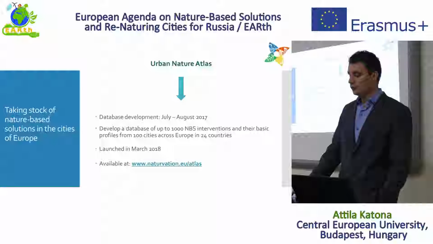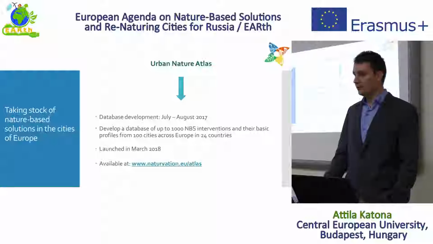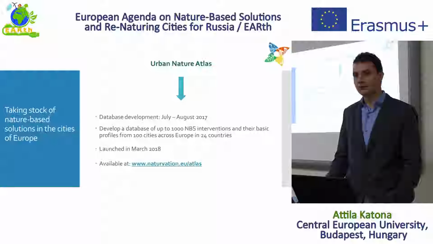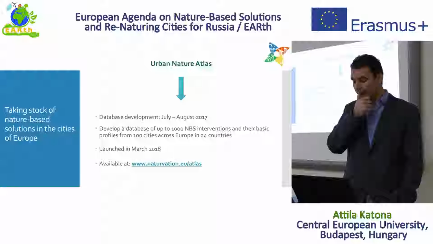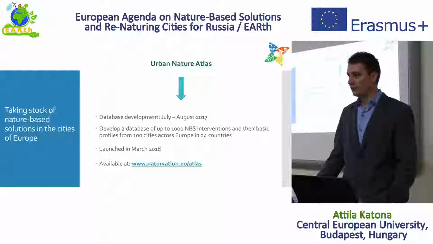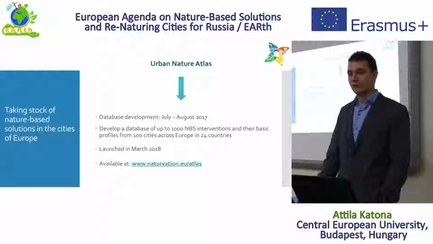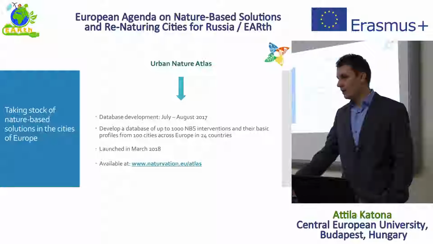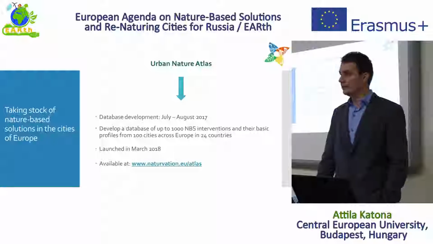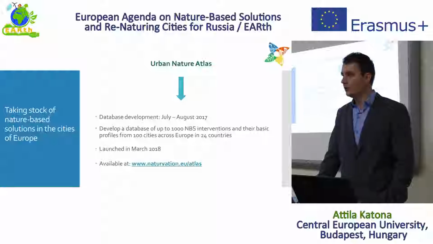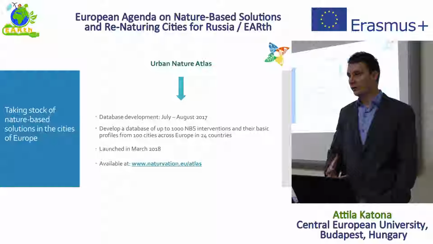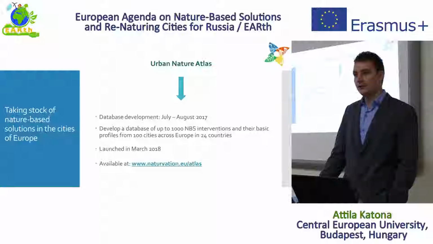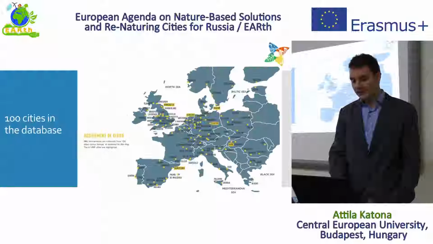And one output I wanted to show you is this Urban Nature Atlas. I think it could be a very useful resource for you if you would like to work in cities. This is basically a database of about 1,000 projects, quite a detailed database. So if you are interested in urban wetlands, or if you're interested in community gardens, you can just go to this website and look for successful projects that happened in Europe. You can understand how they were funded, who was implementing it, how it looked. So lots of information is available in about 1,000 projects. It's quite a large database.